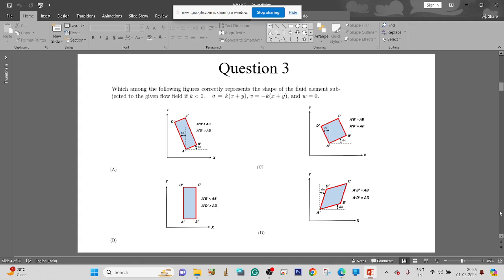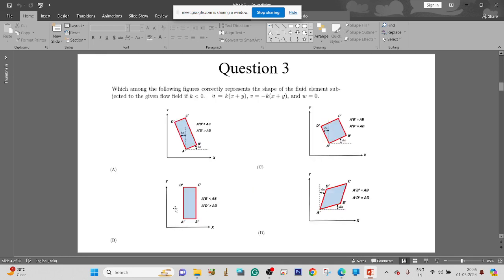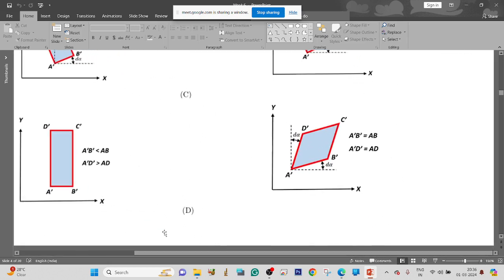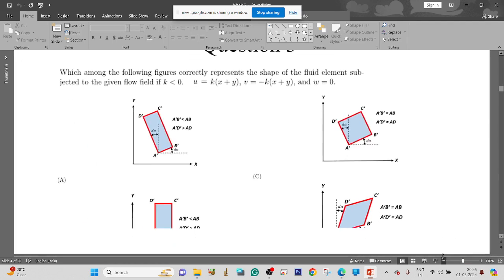Because there is contraction on the AB side. But according to me, option D is correct. Let's see. So if this kind of question comes, you understood, right? How should we solve? Yes, ma'am. Okay, then. I think here most probably they have considered alpha on both sides. That's why they have taken it. That may be the case, because if we zoom this out, we can see both of them are d alpha. So I think in that way they have considered it maybe.